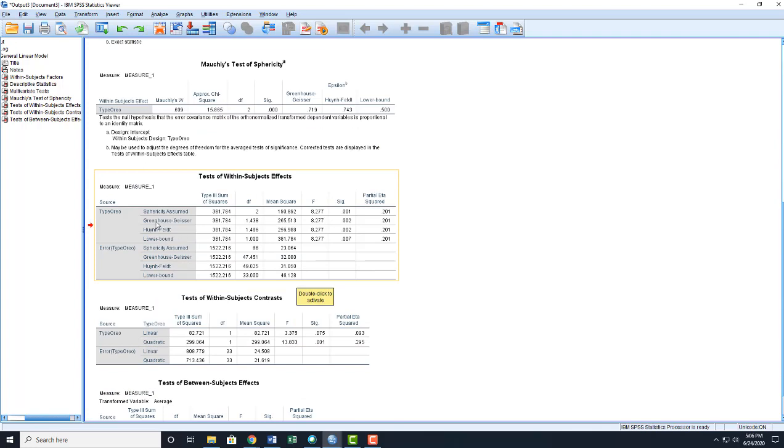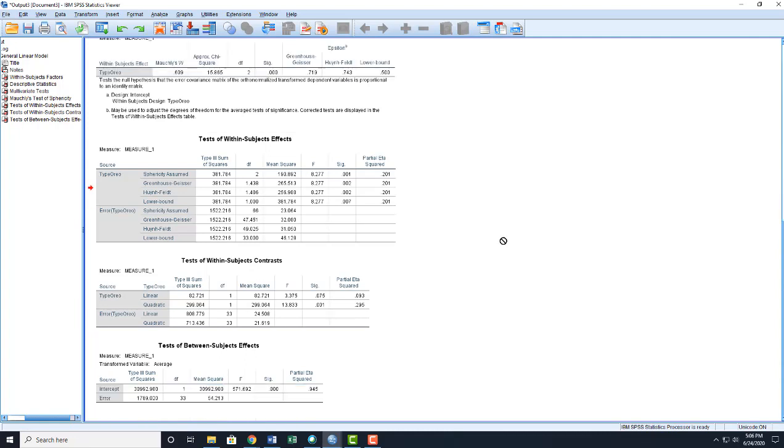Because of that, I should probably use one of these alternatives, because the first test, sphericity is assumed. And so we violated that assumption. We really shouldn't use those. In an undergraduate course, we're not going to go into that in depth. So that gives you a basic introduction. Of course, this type of statistic, we don't talk about it too much at the undergraduate level, so do know that there's a lot more going on here. But that's what I would like for you to know for the purposes of this class.